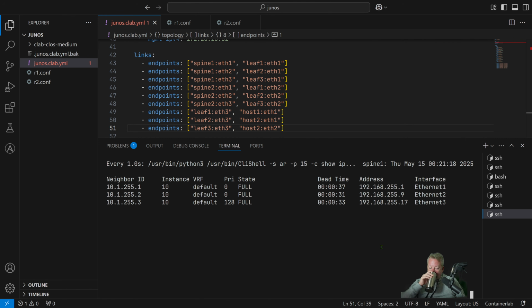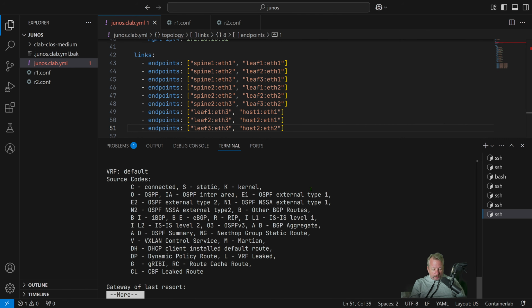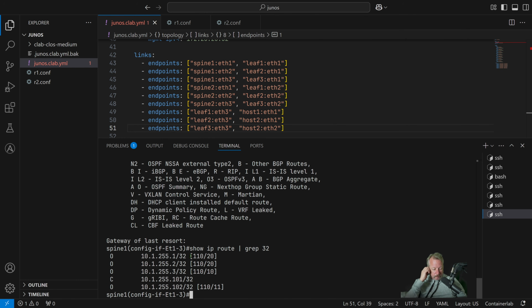All right. I've got full routing with all the different networks. Let's see if I got show IP route. And I have all four loopbacks.